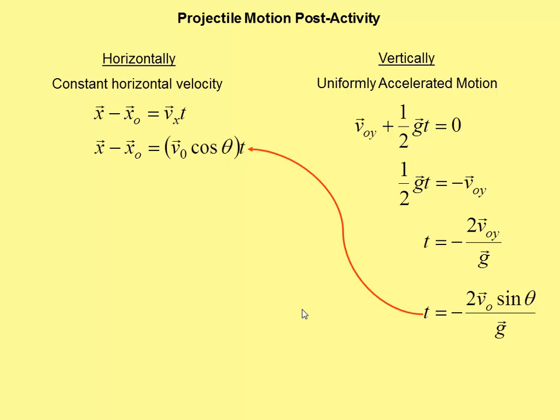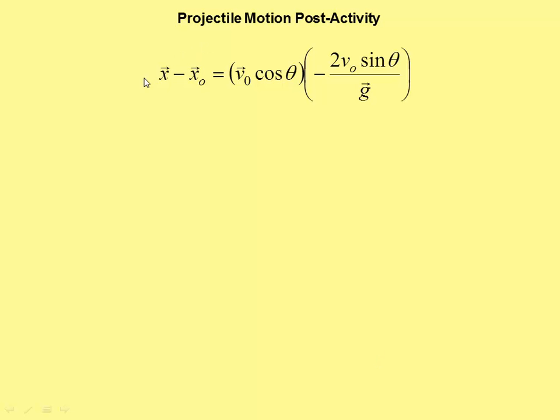So what we have done is what we would call in Algebra 2 solving a system of equations, two equations with two unknowns, by means of substitution. So we solved one equation for t, plug it into the other equation to eliminate t as a variable. Now, put these two equations together, and we get this equation for the range. Now, this doesn't look like much, but we can do some algebra to simplify some things. First of all, I'm going to take this VO times the negative and the 2 and the VO to make VO squared here. I'm going to pull the g out, and that leaves me with 2 sine theta cosine theta.